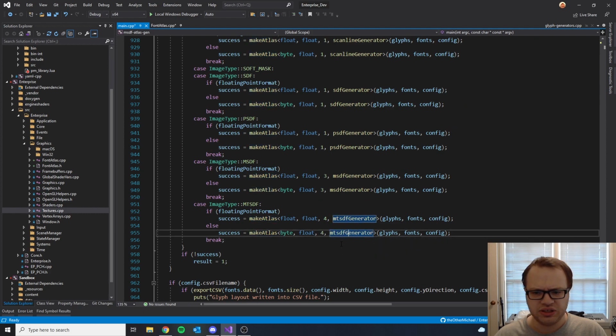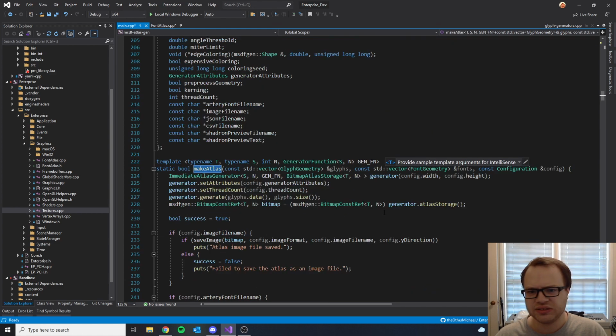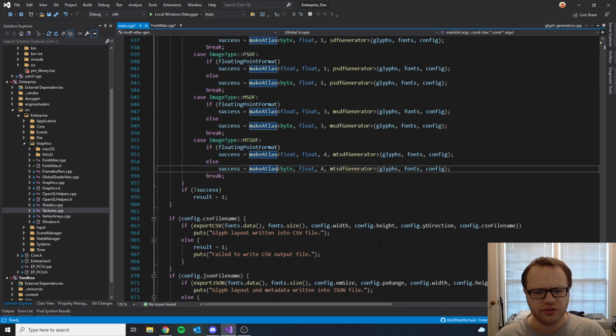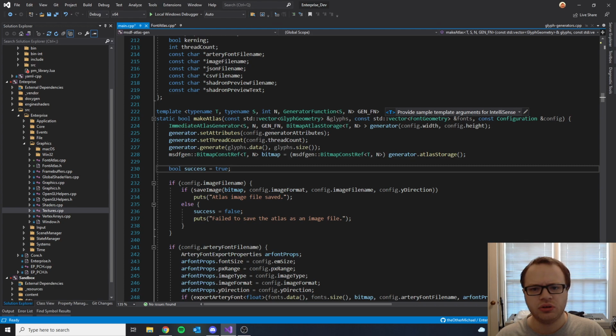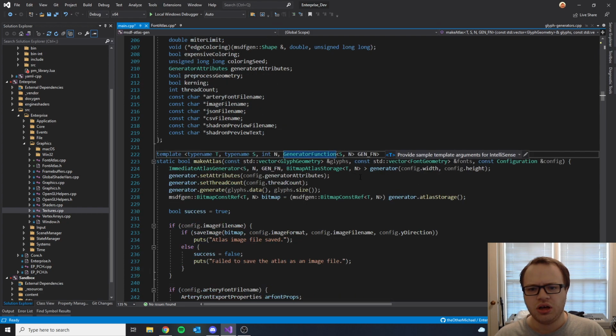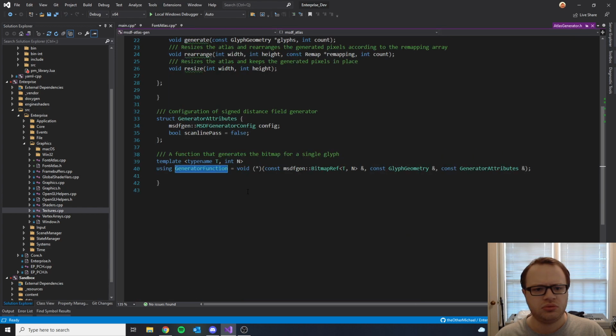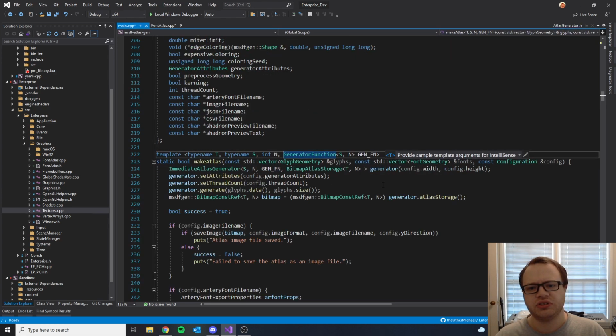So this MSDF generator is the 3rd parameter of make Atlas. That's not right. 1, 2, it's the 4th parameter. 1, 2, 3, 4. So generator function SN. Oh, so actually I don't need to... oh, that's a function pointer.